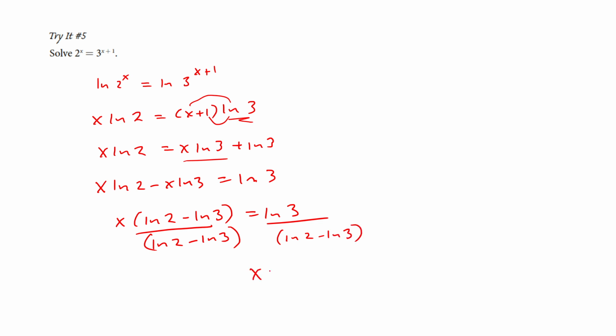And I get x equals the natural log of 3 over the natural log of 2 minus the natural log of 3. I know that looks very strange, but you could crunch this and you're going to get a value of x. It's going to be a very strange number with lots of decimals, but mathematicians will just leave it and work with those natural logs. And there we go. Now I know it'll take some getting used to, but you'll actually see it's not too bad.